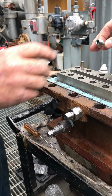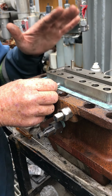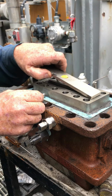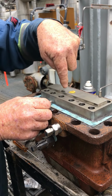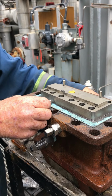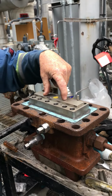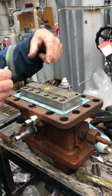Now, to make it even safer, if I'm under pressure and you're not feeling good about it, all I need is the gate closed. That means this guy here is over top of this grease groove, right? The gas is trying to get through there. The pressure's up against here. You leave the bleeder open and bleed the head down. Now the gas can't get up through there, so the gas is not coming out here. So you can take that grease gun off, put a new grease gun back in, and away you go.